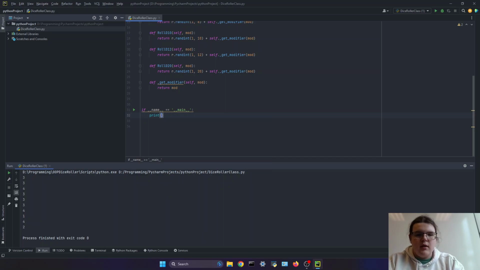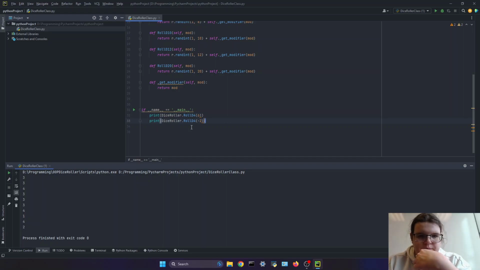So we'll do dice roller, roll d4, self, and then say +6. This also would work for the minus modifiers, because sometimes you have disadvantage. Let's do -2.